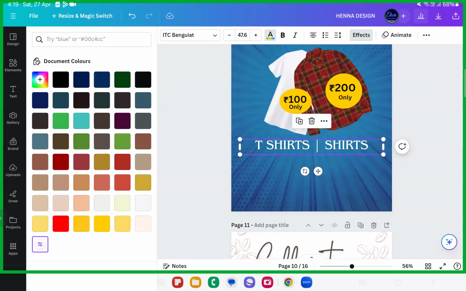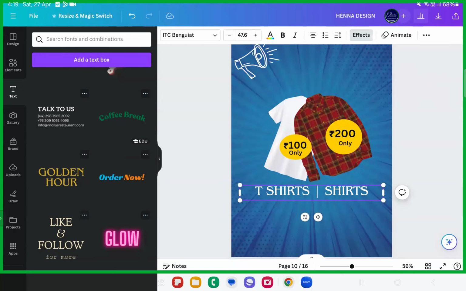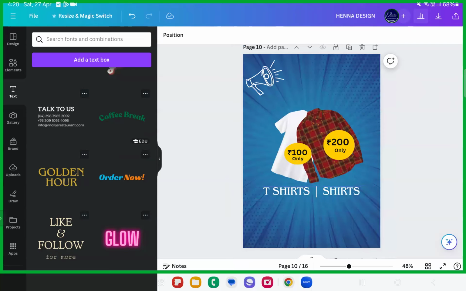So let me add white to this. Yes, see here, dear sisters and brothers, I created it very beautifully, right? So we just have to add. Now, if you want to change anything here, you can change it. For example, you have to add this one also. Okay, if it is not looking that classy, I think it's not looking that classy.